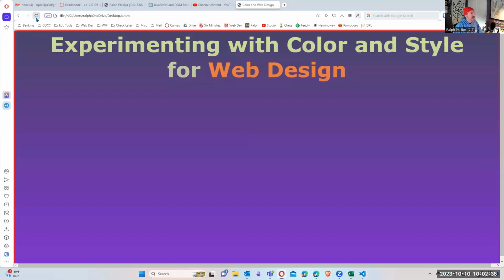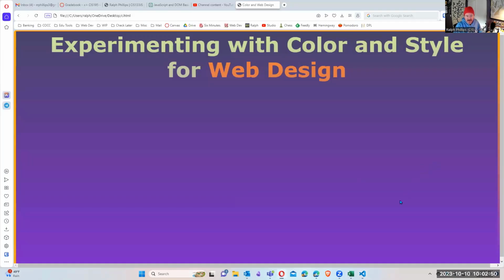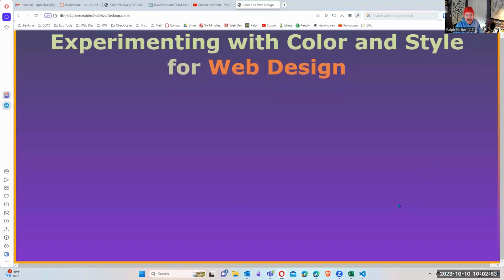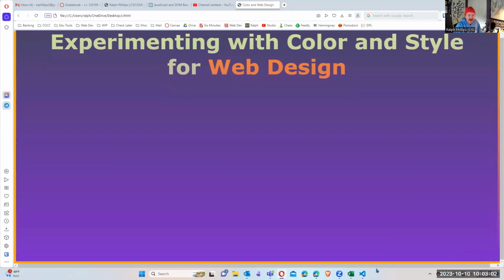If I jump over here and refresh, there we go. We got the bigger orange border, so we can tell that that's working. That's fine. Ooh, I think I got an idea for what's causing the scrolling issue. Something just came to me here. In fact, let me go ahead and show you that. Just changing that border kind of triggered something. I think what might be causing the little scroll action is the sizing of the gradient, the oral gradient. I think the gradient is set either a little bit too big or it's just not contained properly within something.